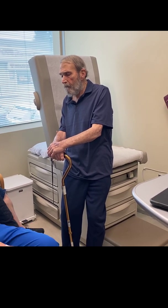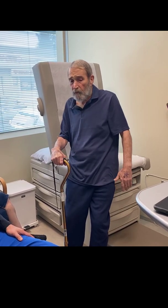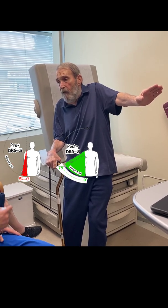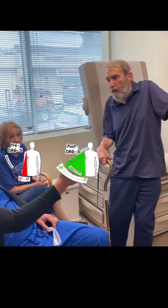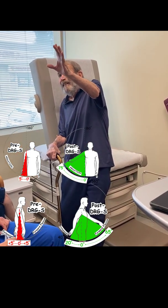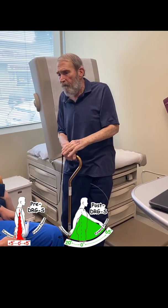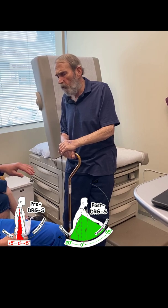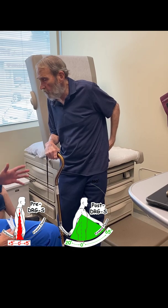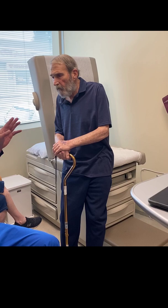So show us — you could go like this before, how far can you raise it now? It's a lot better than it was, almost all the way up. When is the last time you saw him raise his arm like that? Four years ago. How about forward? That's hard. How about reaching backwards? I can get my wallet out now — could not do that before.